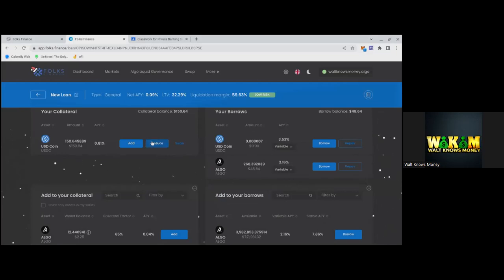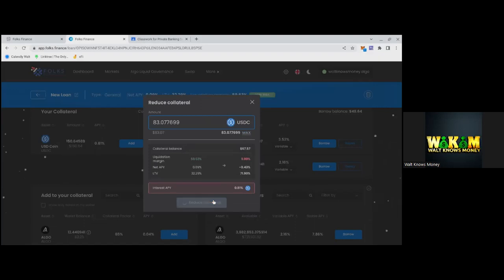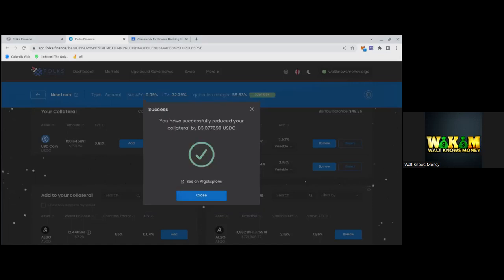And then we're going to reduce collateral. And this is how you withdraw funds. You repay the loan and then you reduce collateral. But you should not usually have to repay the loan. You should always be able to borrow from yourself because you'll always be able to increase your collateral and borrow. But you know, different people want to do different things. So I just tell you to remember, you can deposit as collateral, borrow, withdraw, or you can deposit as collateral, borrow, and reinvest.